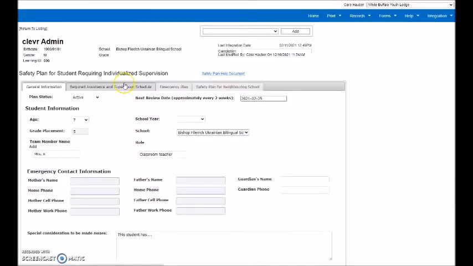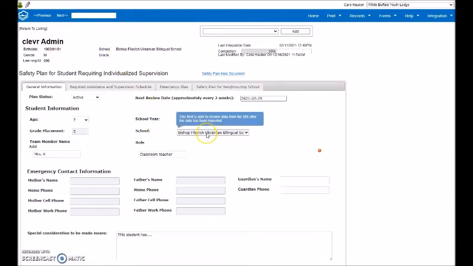So if we open up the form for this student, at the top you'll see the ribbon. This pulls from our student information system automatically, so this is always up to date. The blue shaded in boxes will also pull information from our student information system, but it doesn't happen automatically when the form is open like this ribbon does.